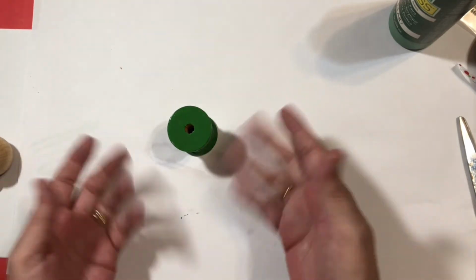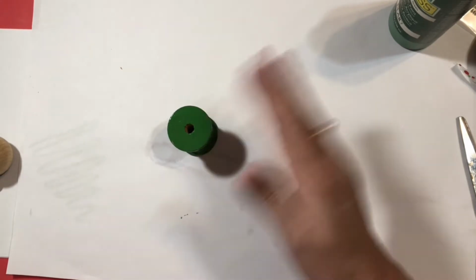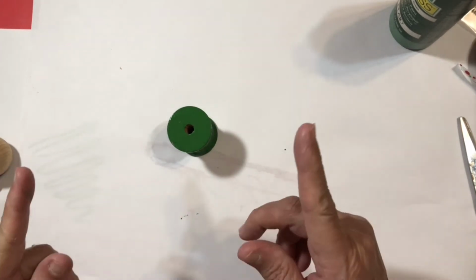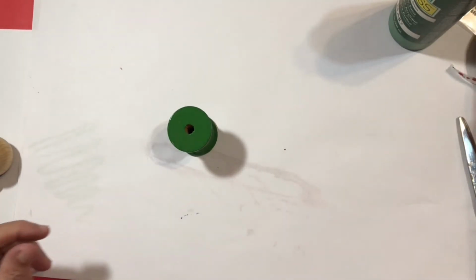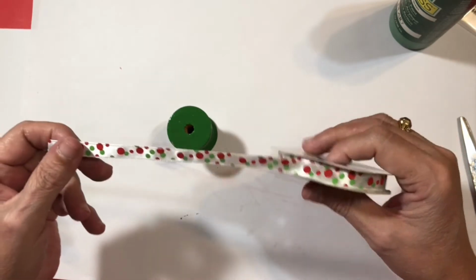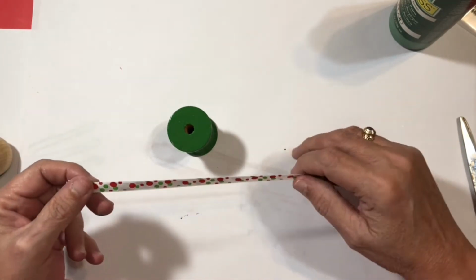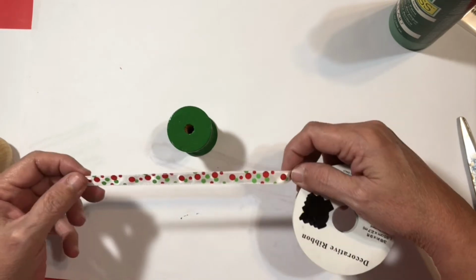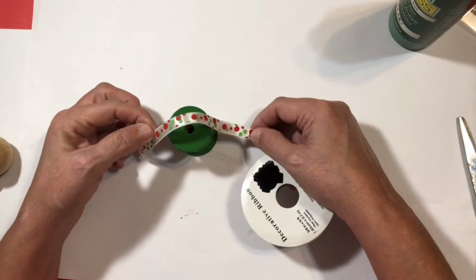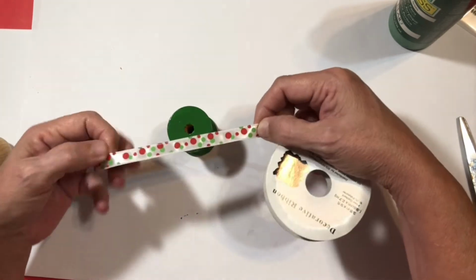Here we go. Gotta dry it off somehow. You can use a hair dryer if you prefer, or paint it today or the night before. To get the ribbon that I'm going to use, which is a Christmas ribbon. And it doesn't matter, you're just going to cut 4 strips of your ribbon. You want to make it where it will be the length of your arms and for the length of your legs for your sitting elf.